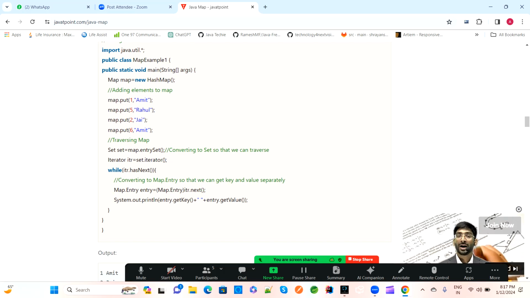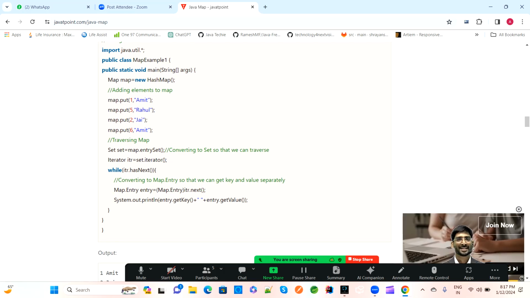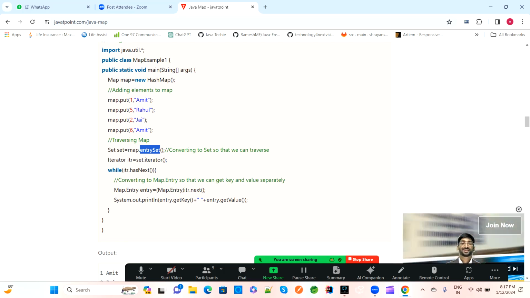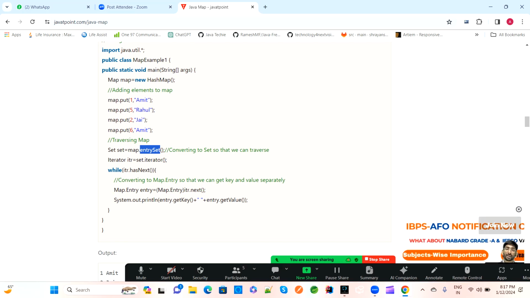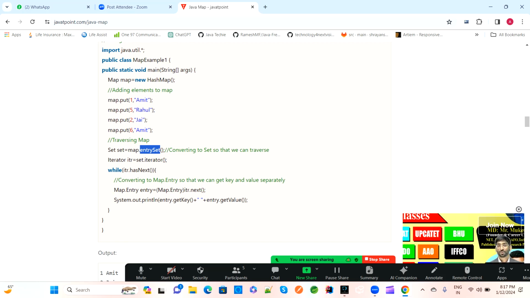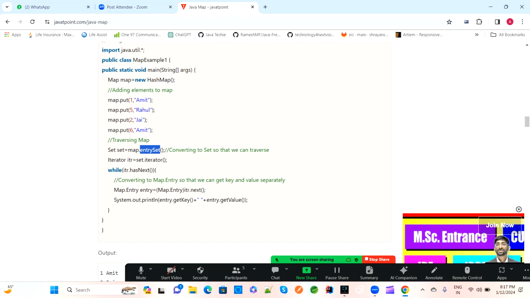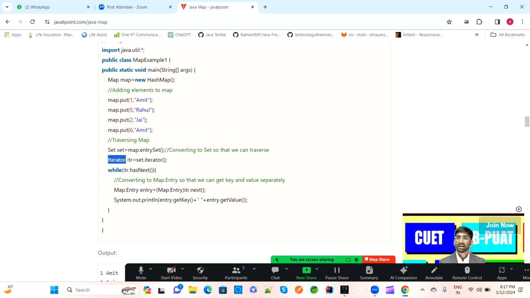So how will we traverse? Set equal to map.entrySet(). entrySet is one method inside that, among the multiple methods we showed you. It means whatever map values are there, key and value, will be converted into this entry set. Then by using an iterator we process the data.